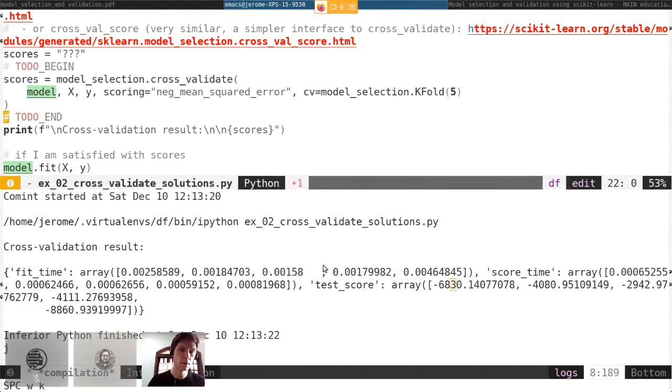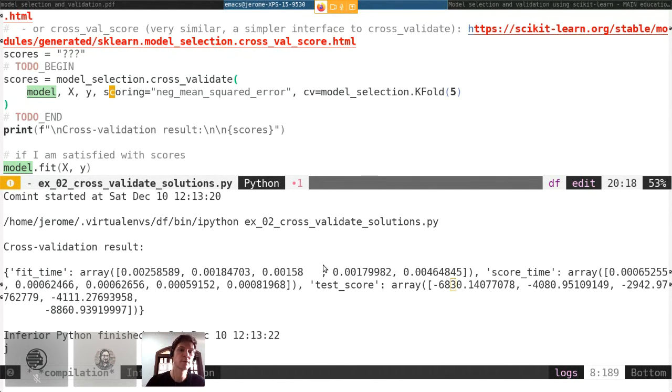And these 3 parameters are the only ones that are required. And then we have some optional parameters that I chose to use here. The scoring method, where we tell it which metric it should compute, because here you can see in the test score, it's giving me some values. I can decide if it should use the mean squared error or the absolute error and so on that I talked about.